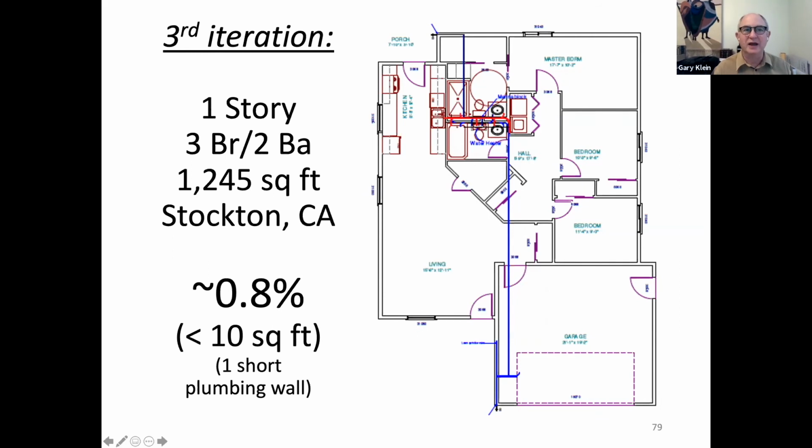He managed in this case to put a tankless water heater over one of the toilets, the home run manifold over the other toilets, and he went left and right to get to all the fixtures. He has less than 10 feet of twigs to every fixture. He has one very tiny plumbing wall. Now, I'd say he gets a gold star for being anything below 20%, 25%, and he is down in the 1% range.